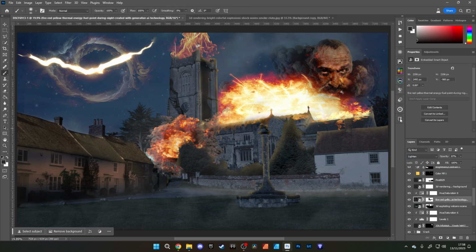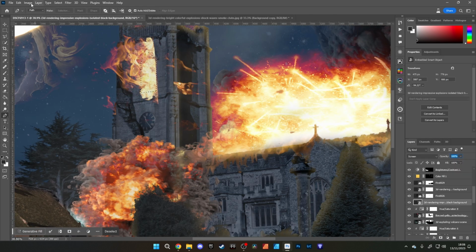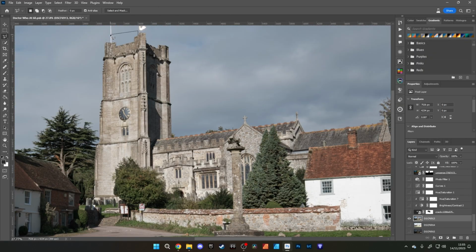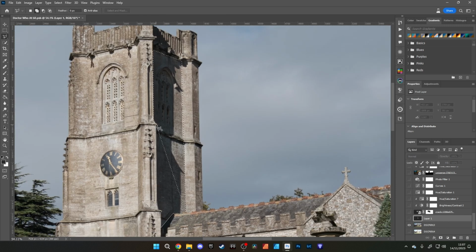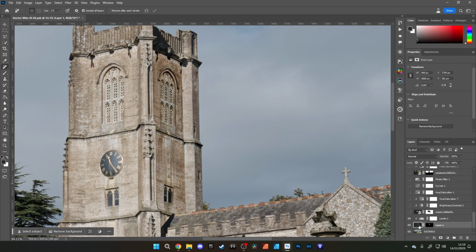And of course, I wanted the flames coming out of the top of the tower. In fact, I want this tower covered in flames, really. So I add in the first flame effect here on the window, and I actually think that turned out really well. But before I can do the next bit, I've got to remove this really large shadow that's falling across the tower. And to do that, I'm going to cut out the face of the building that we can see and use transform tools to maneuver it into place. Then a mask hides the bits that we don't need and reveals the bits that we do.